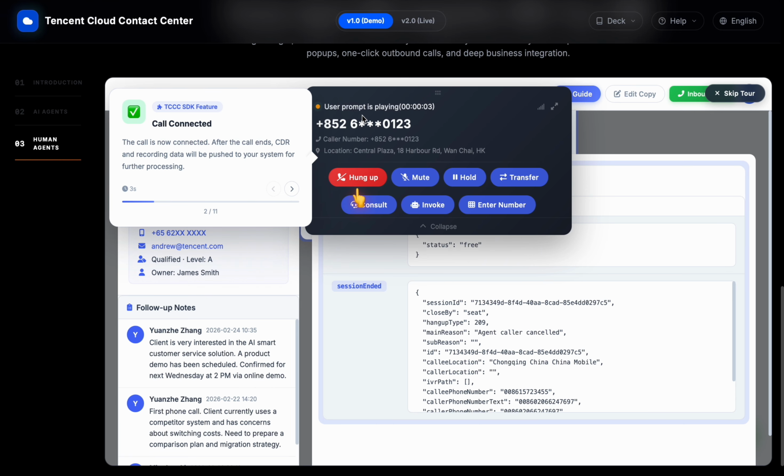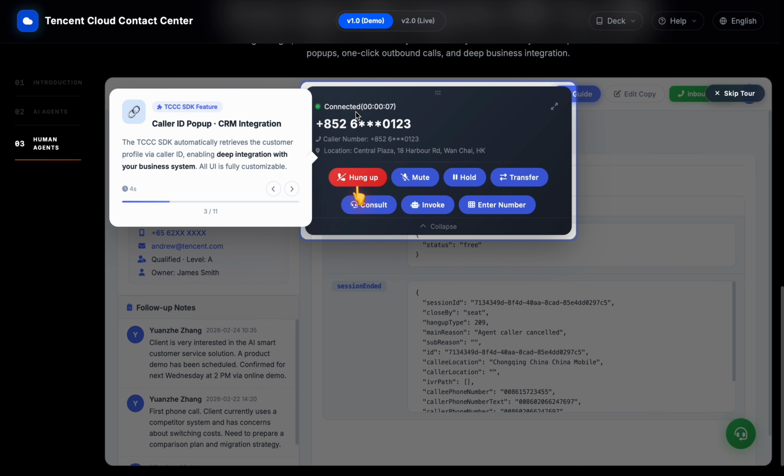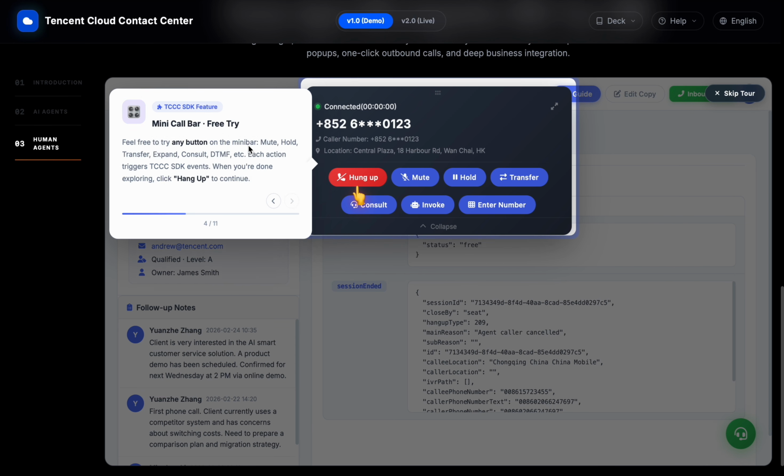So you can see that the user prompt is playing, and now it's connected. And behind the scenes, the SDK fires a user access event with a session ID and a tab UID, identifying the browser tab. The CRM should listen for this event to start the record timer, update the mini call bar to connected state, and begin any call recording indicator.